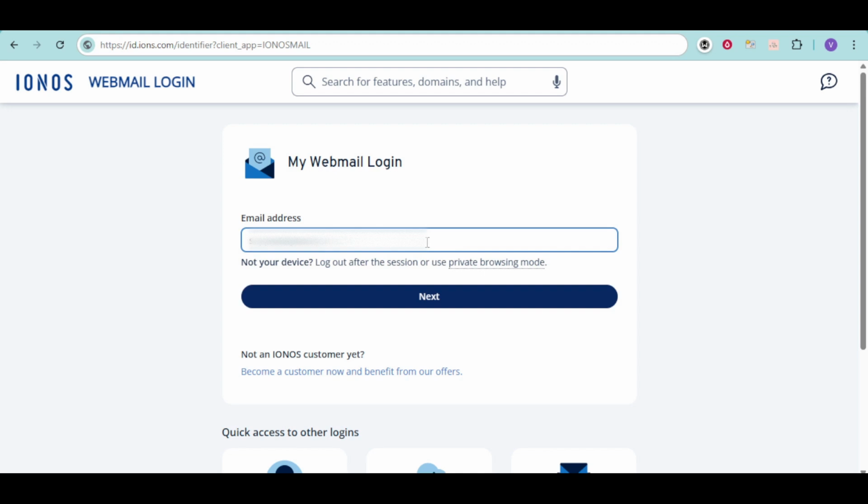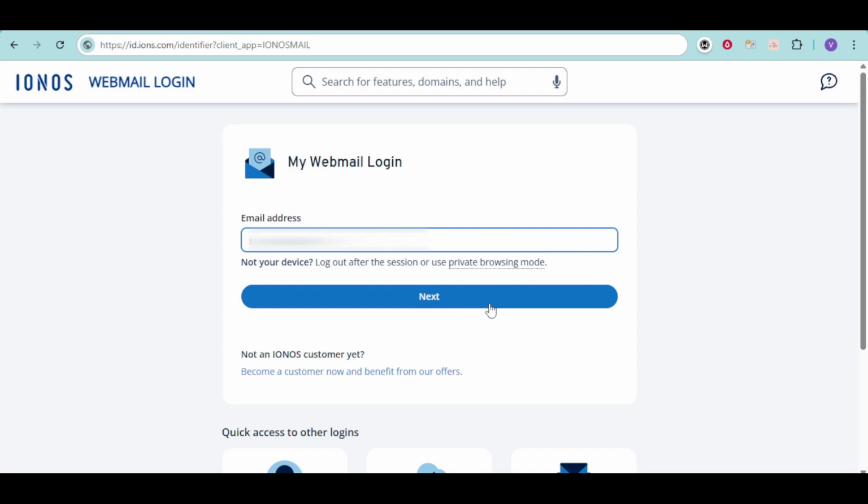Before you click the sign in button, you'll notice an option labeled Stay Signed In or Stay Logged In. This can be very convenient, but it's important to use it correctly. If you are on your personal laptop or a device that only you use and that is protected by a password or other screen lock, you can safely check this box. When you do, Ionos will store a cookie in your browser that keeps you signed in for up to 30 days, so you won't have to re-enter your password every single time you open webmail.